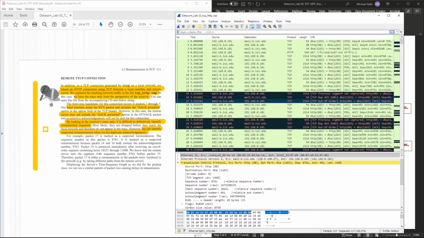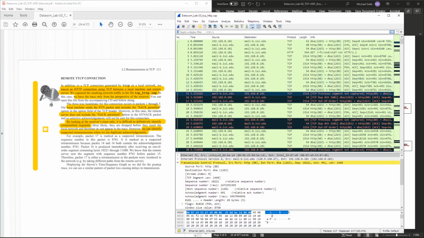Well, I'm going to tell you that it's not a retransmission. Packet 17 was sent by the server to the client before packet 15. How do I know that? One piece of evidence is the sequence number is lower. And that could be a retransmission, right? Because the sequence number is lower, it didn't get it, so it's retransmitting. That's one possibility. But if we want to get an idea of whether it's a retransmission or an out of order packet because packet 17 may have taken a longer route, we're going to look at the messages that came from the server to the client.